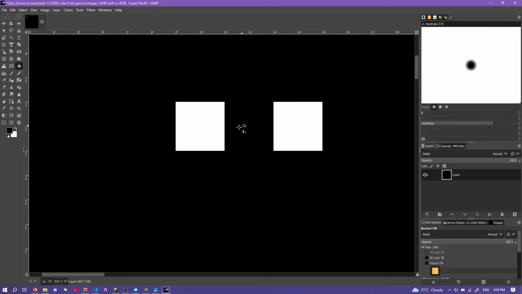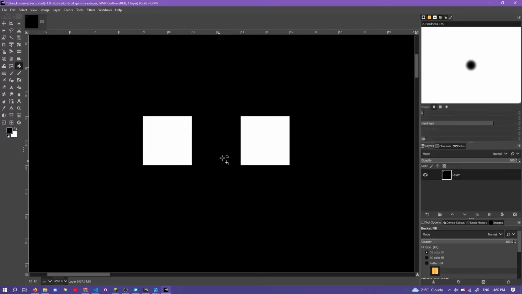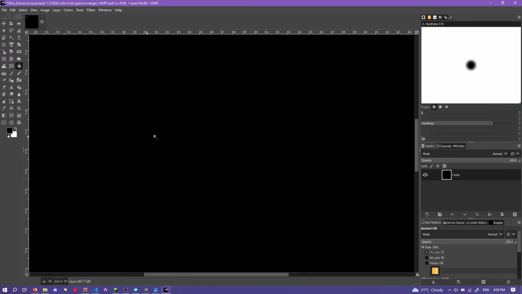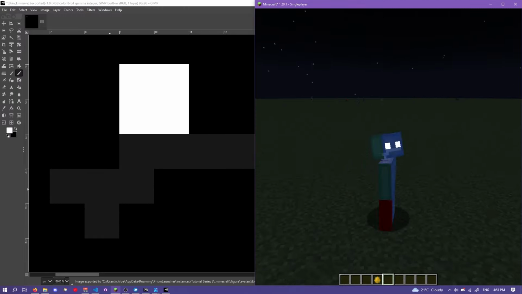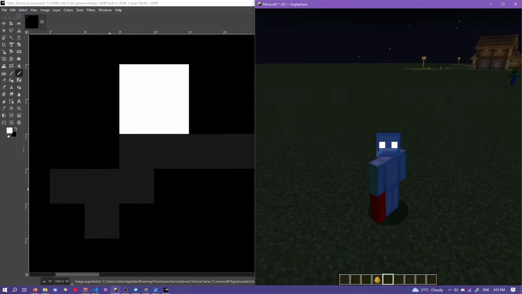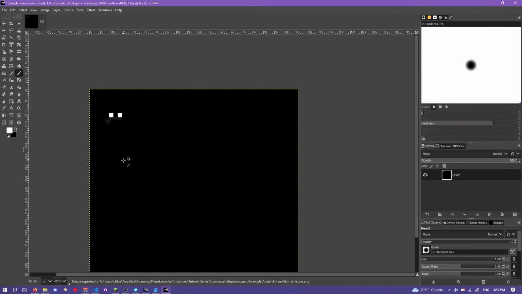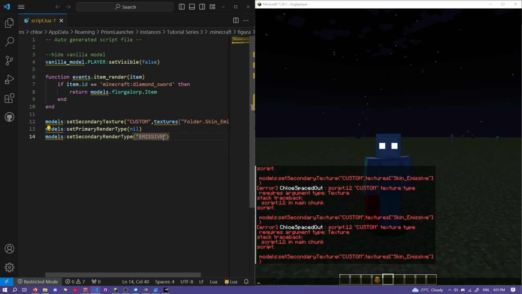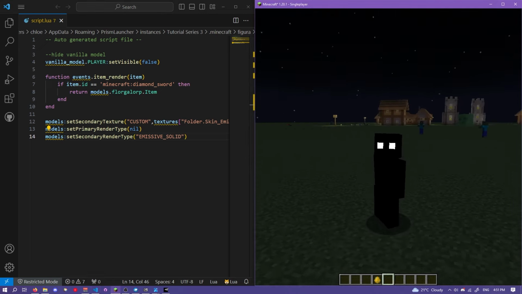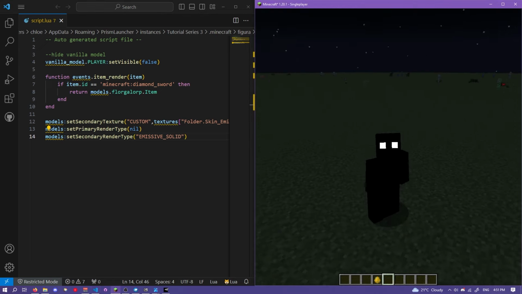Fortunately though, the whole way emissive works is when it runs into darkness, it just makes it transparent. So the more black it is, the more transparent it is. So if you just make all the transparent pixels black, it sorts out all those issues. And then also, if you started putting 1% white everywhere, it does actually appear as slightly transparent, which is what you want. It's just better all round to have black as your background. If you wanted, you could also use emissive_solid on this layer, but I don't know, to me that feels kind of pointless. Just do it on the normal layer.